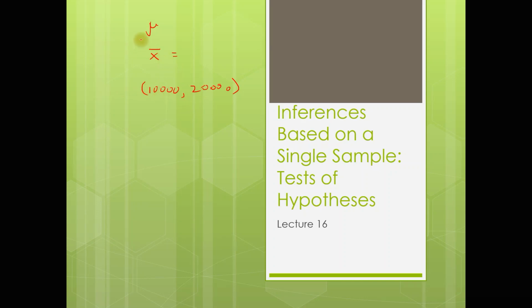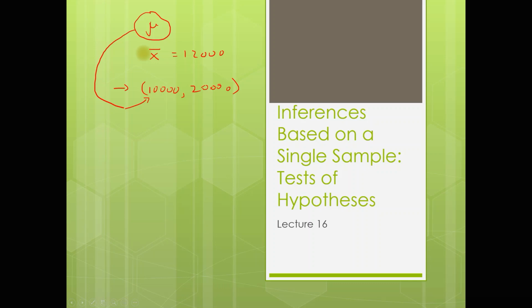What you need to understand here is that when you are getting something like that, or let's suppose 12,000 as an estimate, you have to understand that you don't have any prior knowledge about mu, or you do not make any assumption on this mu. You are just estimating and getting a value directly.